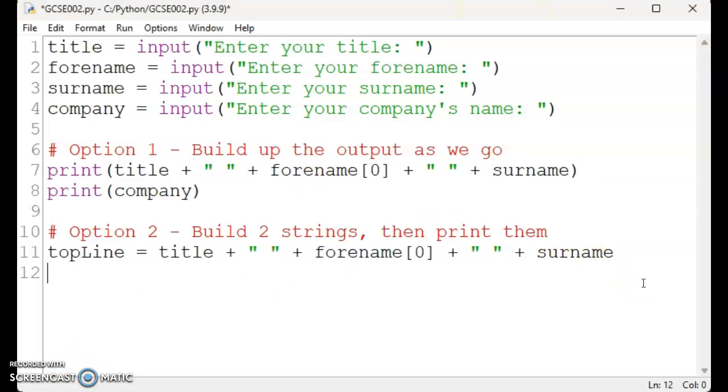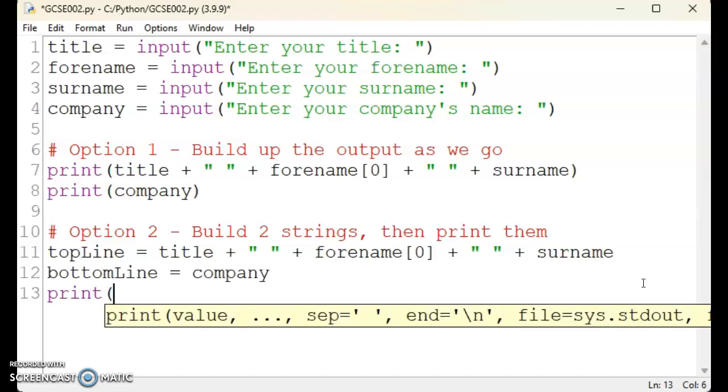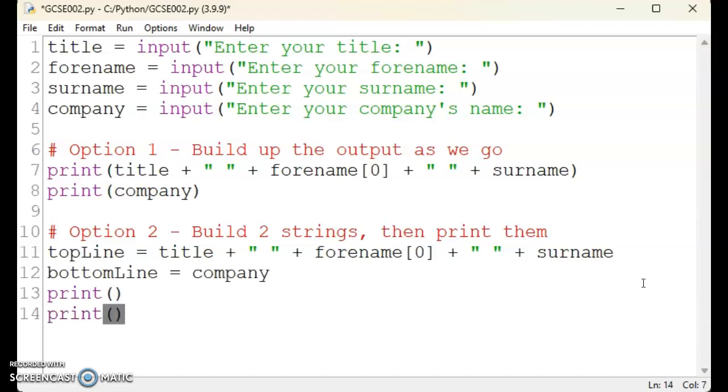On the second line, there isn't really a need for this variable, but say we said bottom line, in this case it's just the company, and then we can proceed with printing the top line and the bottom line. Just for speed, I'll copy and paste those in, but there just isn't a need for the bottom line variable at this moment. But say later we wanted to extend this or work with it slightly differently, then there would be a need for it.